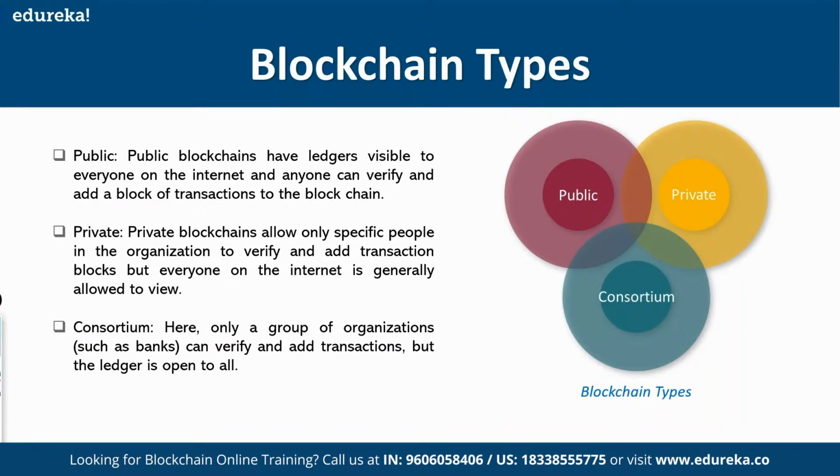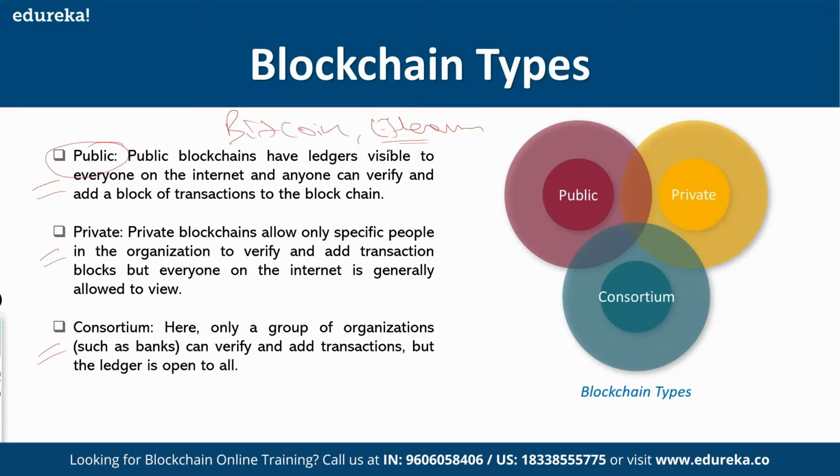There are different types of blockchains, like you have your public blockchain, private blockchain, and then consortium blockchain. Public blockchain means which is visible to everyone. You, me, every one of us can use this blockchain. Like the most important blockchains in the public domain, I would say, are your Bitcoin and your Ethereum. All the cryptocurrencies are basically in the public blockchain only, because if these are not in the public domain, people will not understand what it is and they will not invest. If they don't invest, then the coin value will go down.